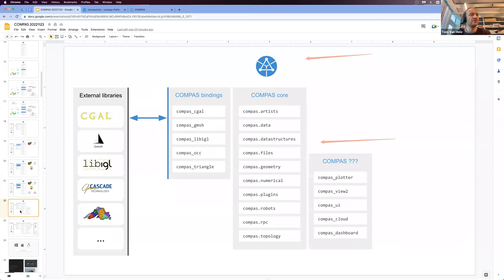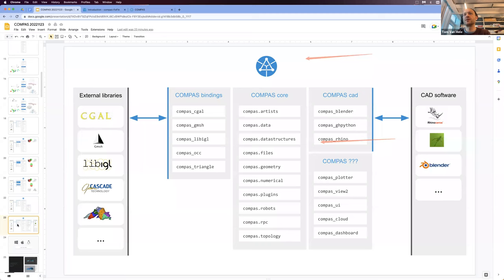There is a bunch of visualization tools, which I'm not going to go through, but important for you guys and for the people in our industry in general are, of course, these links to CAD tools. The three tools that you see here, Blender, GHPython, and Rhino, are tools that we specifically support. That does not mean that you can use COMPAS only with those tools. You can use COMPAS in any environment where Python is supported, but for these three, we provide specific support. That means that we make it extremely easy to work with Rhino, Rhino geometry, Rhino objects, Rhino data, the same for Blender, the same for GHPython, so that working with COMPAS in these three is extremely simple.